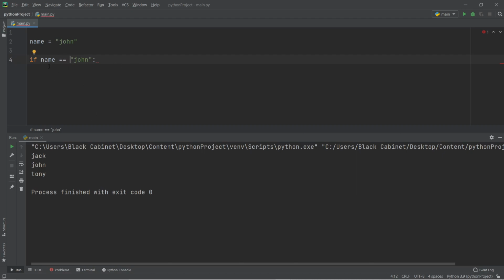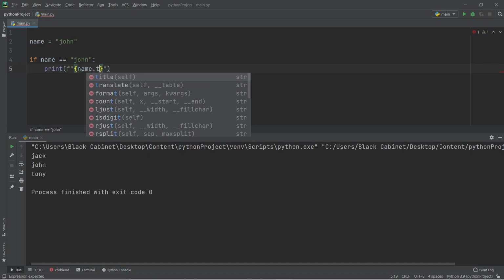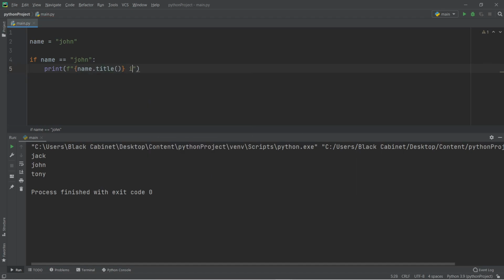Now we are telling Python that if the name, so if this variable here, equals John, then do something. We haven't told it what, but we told it to do something. So I'm just going to tell it to print. Notice how it's indented, the same as the loops. We need it to be indented so that Python knows that anything underneath but indented is part of this if statement. So I'm going to put print name, I'm going to use my title, is on the list. If I run that, you can see it says John is on the list.